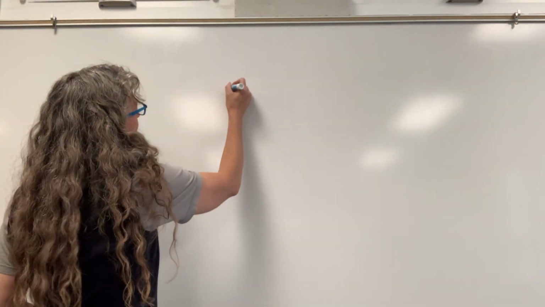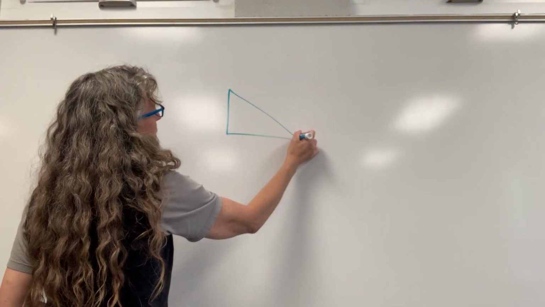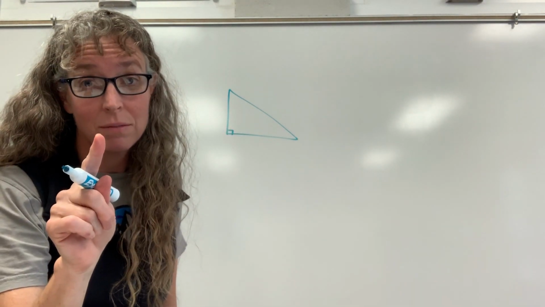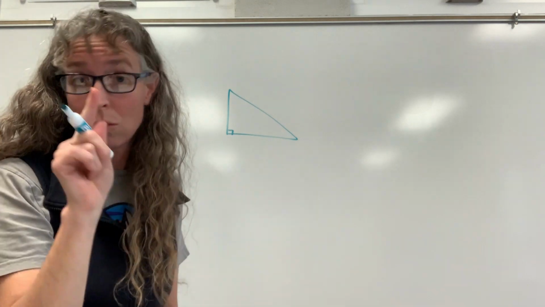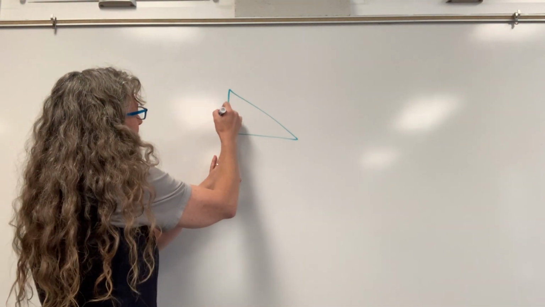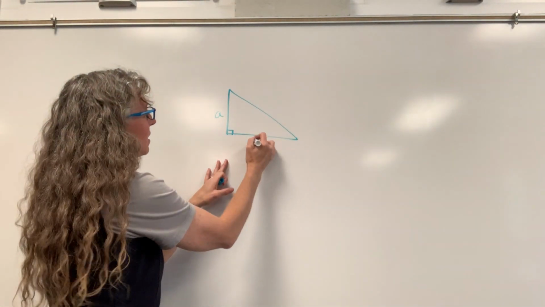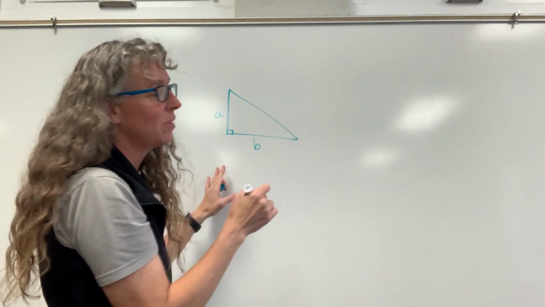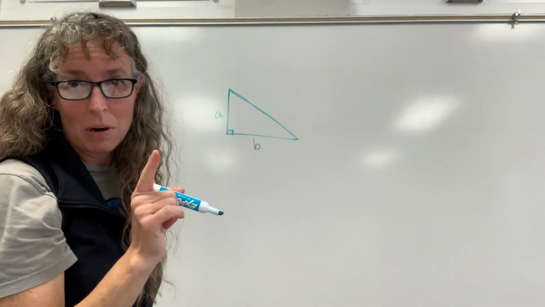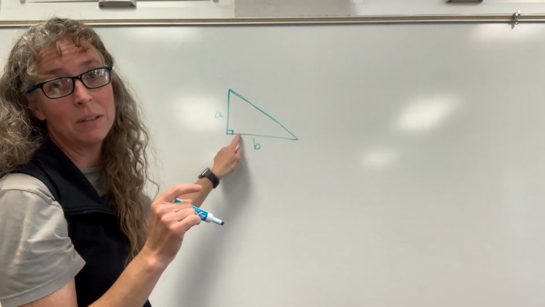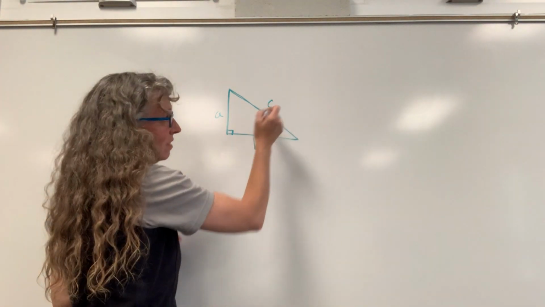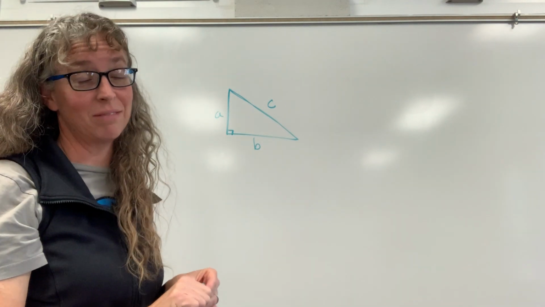The Pythagorean theorem is a formula that works on right triangles only, no other kinds of triangles, only right triangles. This is a leg, we'll call it A. This is a leg, we'll call that one B. This has a special fancy term. It's the longest part and it's across from the right angle. And shocker, we're going to call this one C. Okay, I know, it's amazing.